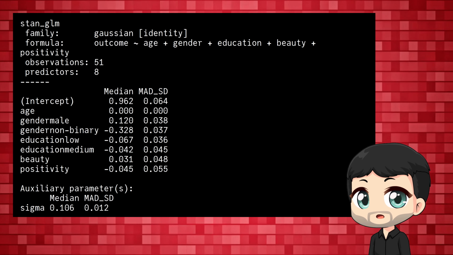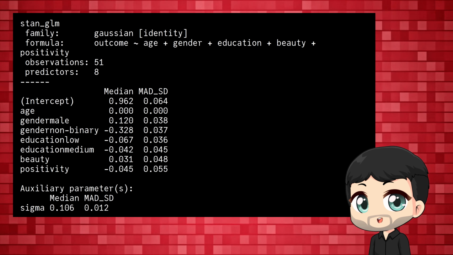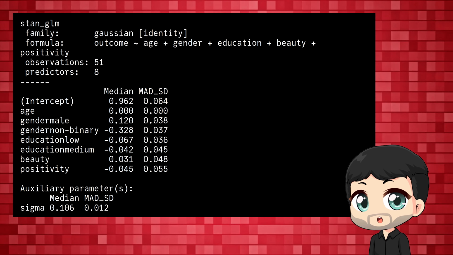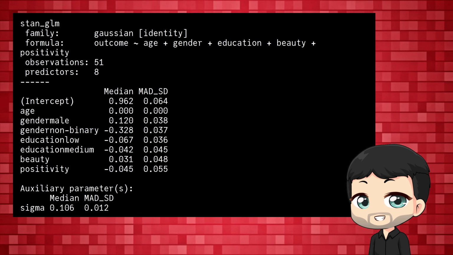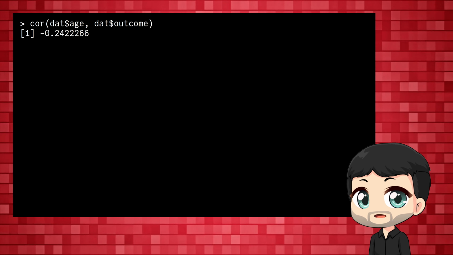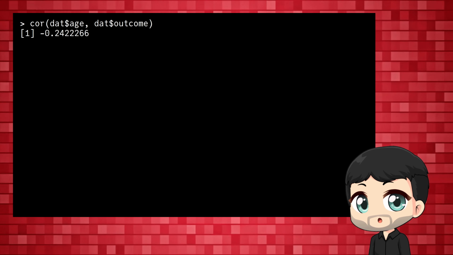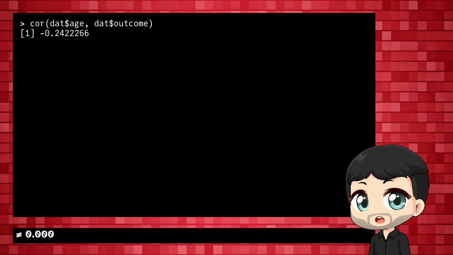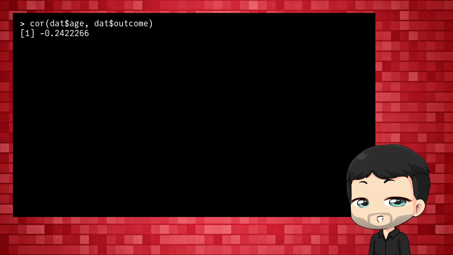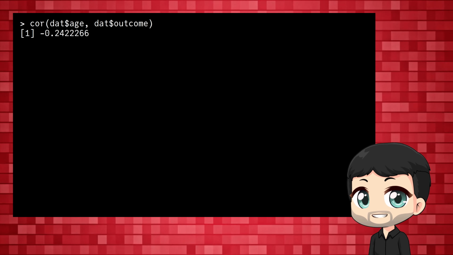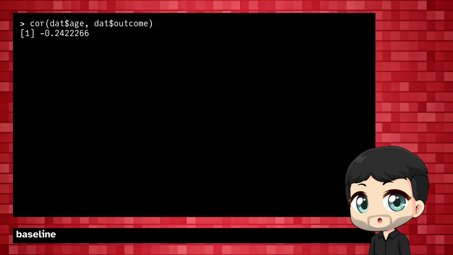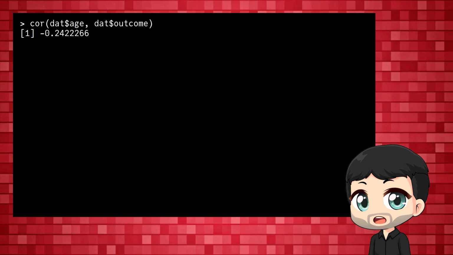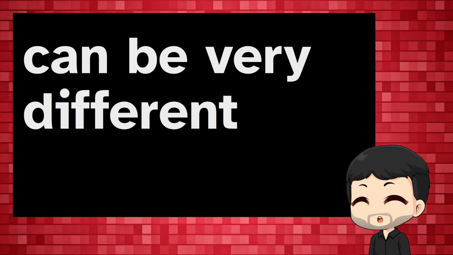The question we're answering is, having already accounted for differences in gender, etc., that is, having accounted for the other variables in the model, does knowing the age help us understand the variance in the outcome? With correlations or separate regression models where there's only one predictor, we ignore those other variables, so the question we answer is different. Does knowing age help us understand the variance in the outcome? So we start with nothing as the baseline, whereas in the multiple regression model we start with all the other variables. In practice, the results can be very different, so this is not just a hypothetical question.